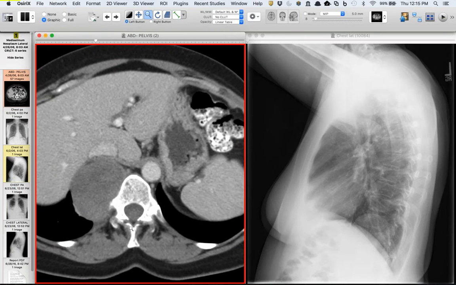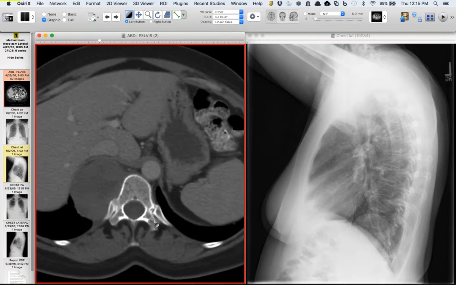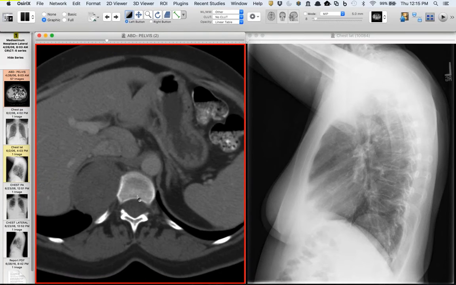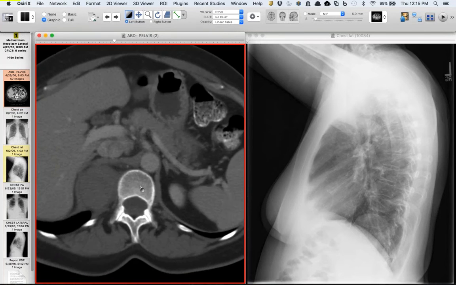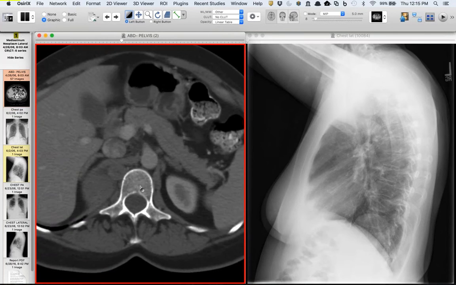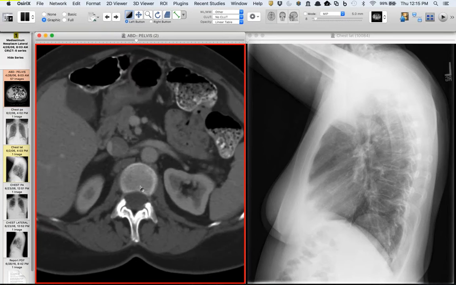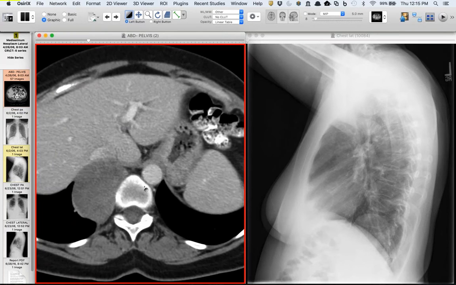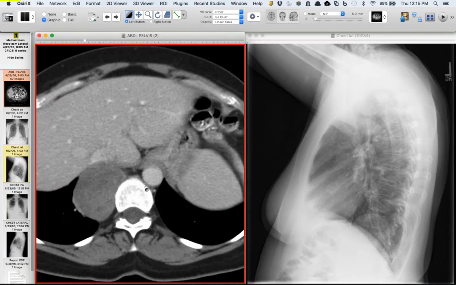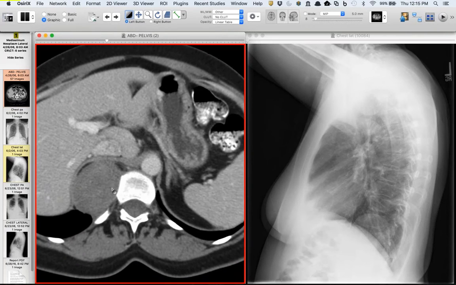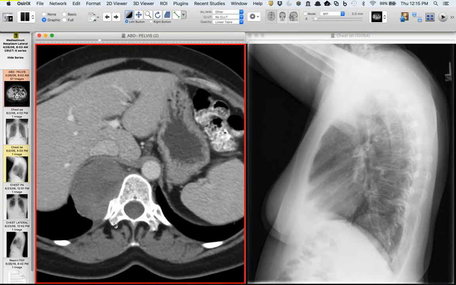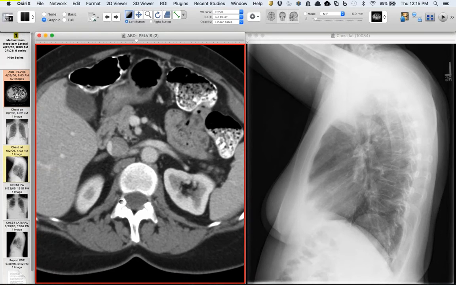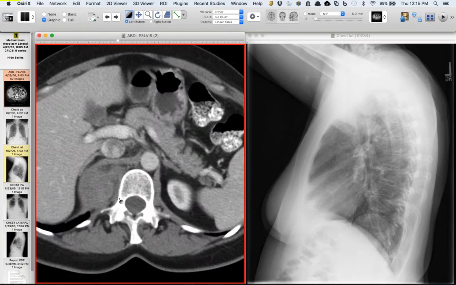But what I think is also interesting on the CT, and a clue to the chronicity of this, is how it's remodeling the vertebral body here. You can see that this vertebral body is definitely a little scalloped, like it's been there for a while. When I was looking at this, not knowing the answer, I wasn't sure if this was going to be a fibrous tumor or if it was going to be something extrapleural. Any guesses? How far does it go into the abdomen? So it stops. It's retrocrural.